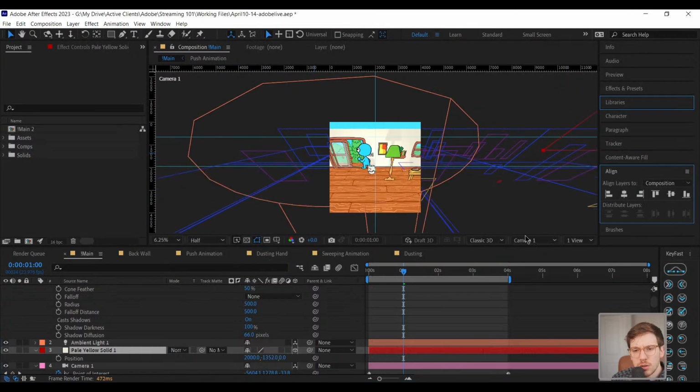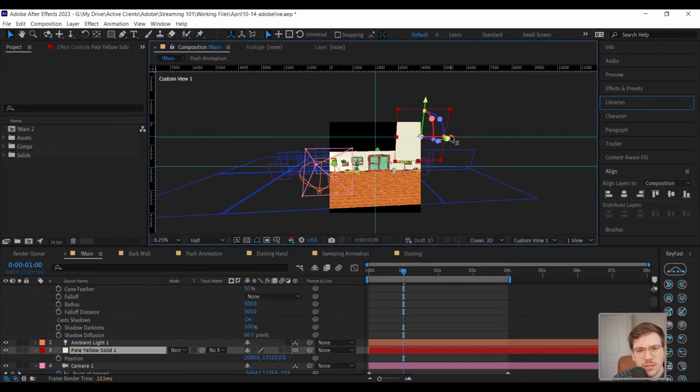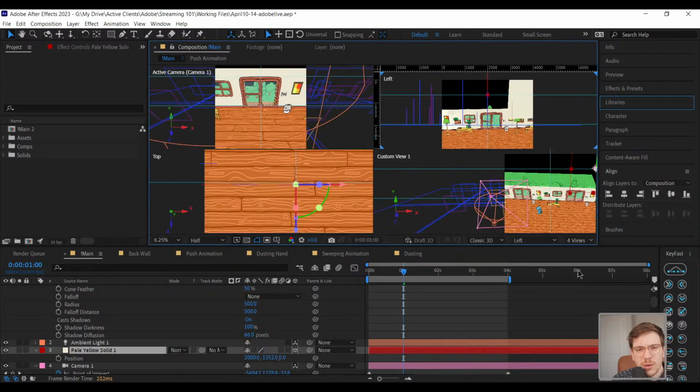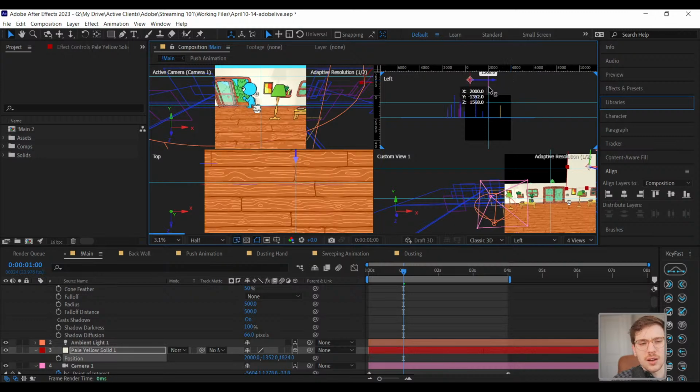So let's go to custom view. And we can find it right here. We can even do 4-view. That way I can make sure it's lined up properly. And I'm going to move it back so that it's in line with the rest of the content here.